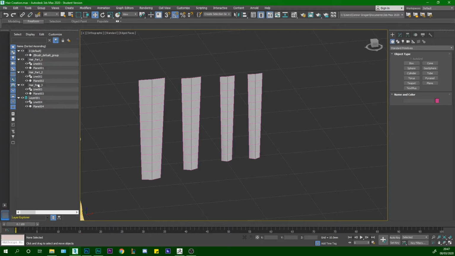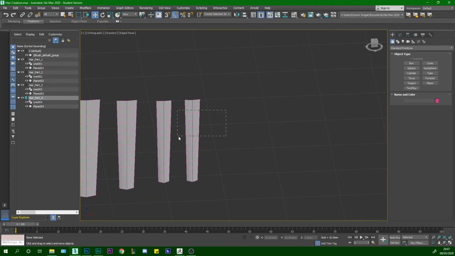Create layer. And we can rename this hair part 4. Then we can really scale this one inwards.